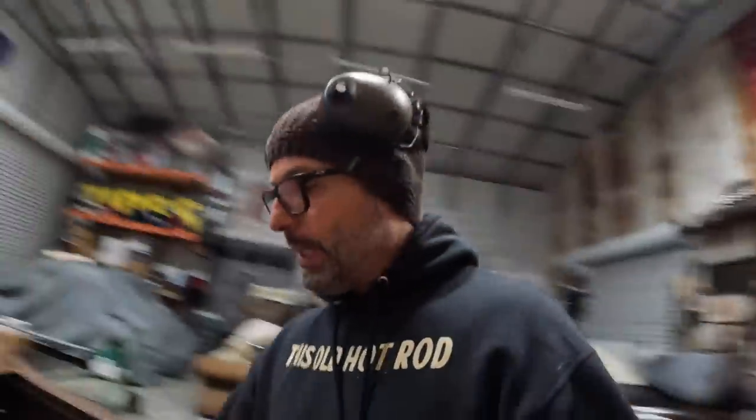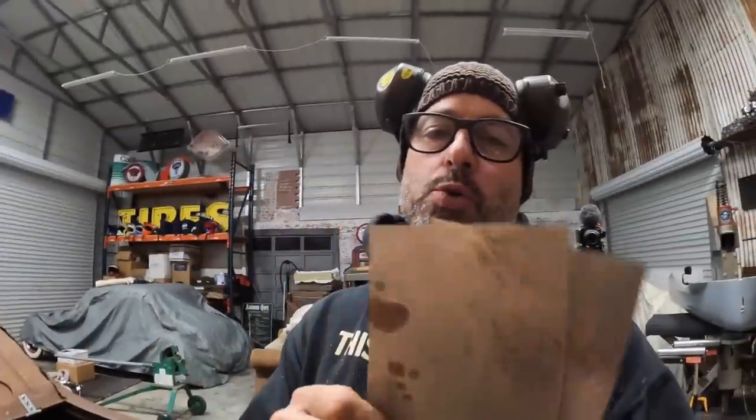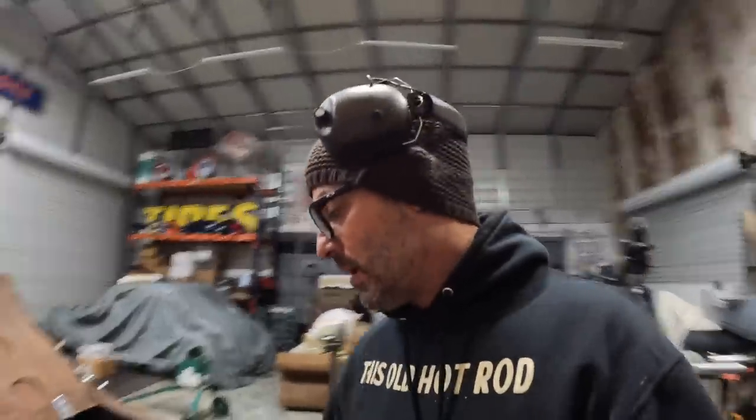I'm going to cut out some RAM board and get this thing built. See ya. All right. Got my template and two small little pieces of sheet metal cut.